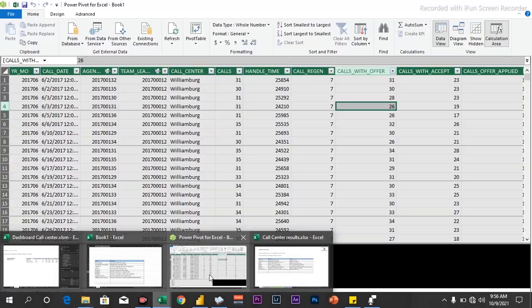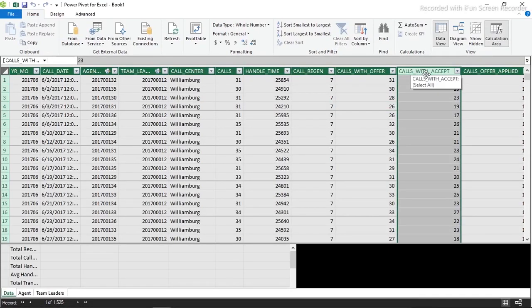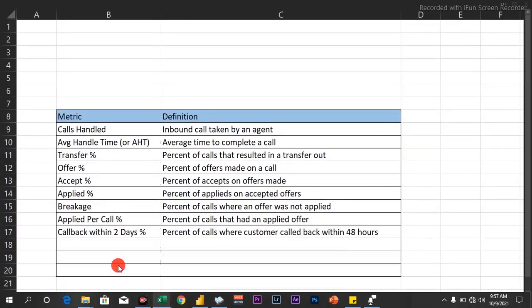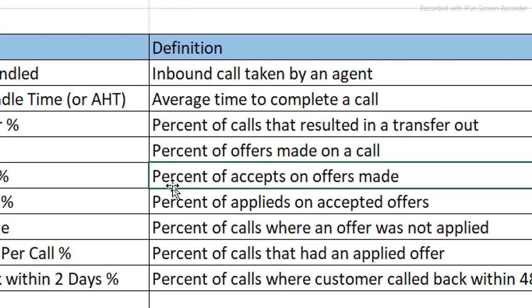Right now we have calls with acceptance right here. Call with offer, call with acceptance. Let's see again, call with acceptance. When a call actually came in, how many calls were picked and how many were abandoned? As soon as you call the call center, customer care picks the call and it's recorded. So you want to calculate how many there are right now.